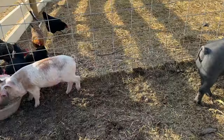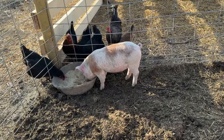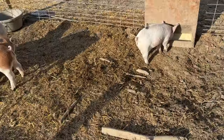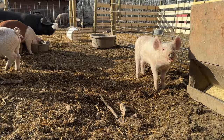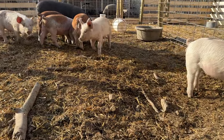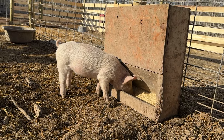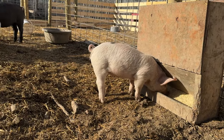These guys were born end of February, and they are out of a really good maternal lineage that we have kept back in our breeding herd. It started with a really good sow — we've kept daughters from her, and these are piglets out of those daughters. They've shown really amazing growth potential and are just stunning examples of what a pig should look like and grow like at this age. We are very excited to see how they progress throughout the year. We have no doubts they're going to be really fast, efficient growers and produce some very excellent tasting meat for ourselves and our customers.